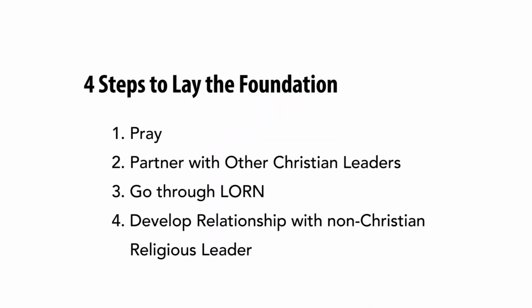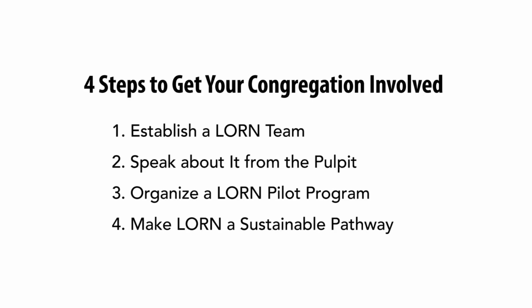As a review, we talked about the 4 steps of laying the foundation by praying, partnering with other Christian leaders, going through LORN, and building a relationship with a local non-Christian religious leader. And we talked about the 4 steps to get your congregation involved by establishing a LORN team, speaking about it from the pulpit, organizing a pilot program, and making it a sustainable pathway in your community.